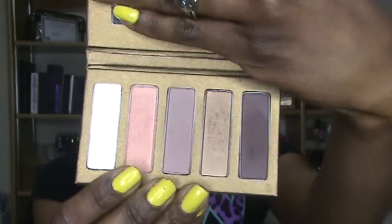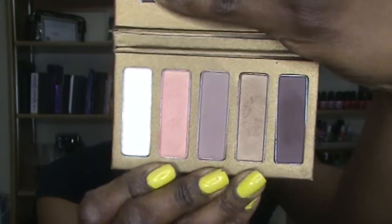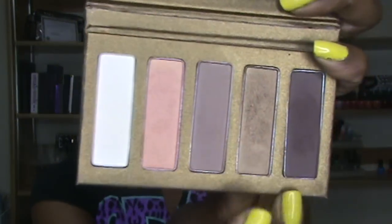If you guys saw my little haul video, this was featured in it. This is one of the things I got. So the colors that I use are these two. And I take you guys step by step on how I do my everyday face. Today I did something a little different. I did my foundation first and did everything last. Normally I do my eyes first and foundation last, but it was just a simple look, so I tried it this way just to change it up a little bit because I do the same thing all the time.